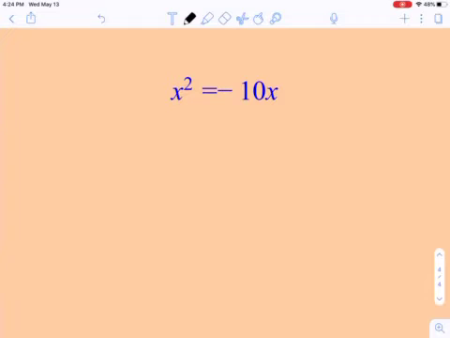All right, let's look at one last example here. x squared equals negative 10x. Well, in the two previous examples, we always had something equal to 0. This one, I got something equal to another thing. My first instinct would be to take the square root of both sides, but that presents all kinds of problems, because you've got a negative number here, and then you've got an x that you can't take a nice clean square root of. So that's not going to work.